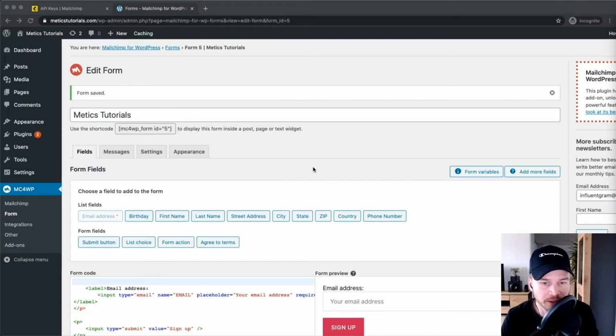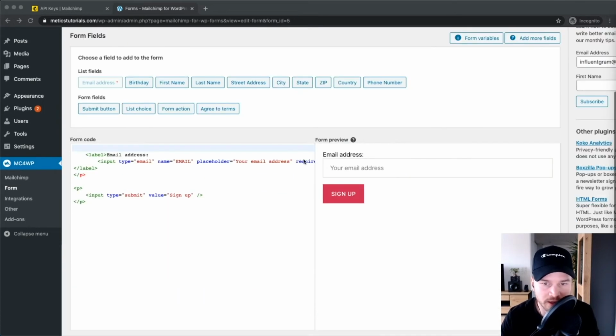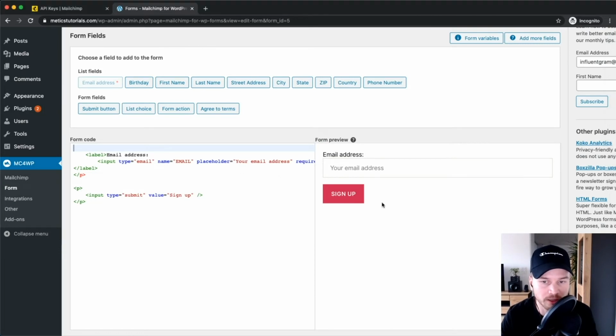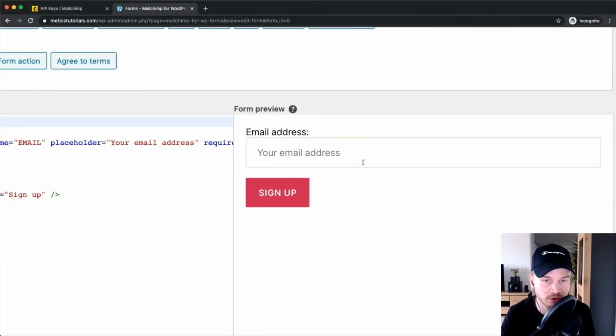And here's where we can build our form. When you scroll down here, you see the form preview window, where you see exactly what the form will look like on your website. Most likely this will look a bit different in your case compared to mine, because it takes the design of your already existing website and applies that same design to your form, which is very cool, so that the form perfectly integrates into our website. Depending on what theme you have, you will have different colors and also a different font.